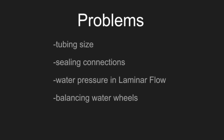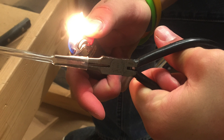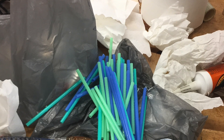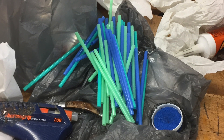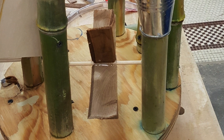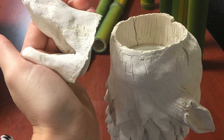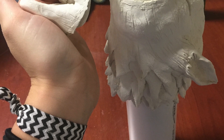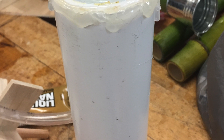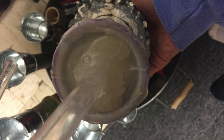During our process we encountered many problems. Our first major problem was that we ordered the wrong size tubing for our pump — we tried to stretch it but it was just too small. Halfway through our process our pump gave out; the materials inside the nozzle were putting too much pressure against the pump so we stripped them out. With no laminar flow there was a lot more splashing and we had to be sure the water wheels worked. Our next major problem was that the wheels we created were too heavy to spin; we eventually found a material that was light enough to spin yet thick enough to stay stiff when wet. With everything in place and working, we were ready to slip the wolf head over the PVC — unfortunately it cracked in half. Luckily we still had time to rebuild it and the paint covered most of the re-patching. Everything seemed to be going smoothly, and then 16 hours before our time to present, our hot glue seal broke. Instead of panicking, we waited until the morning before Fed to glue everything over one more time, and from then on everything seemed to be in good working condition.